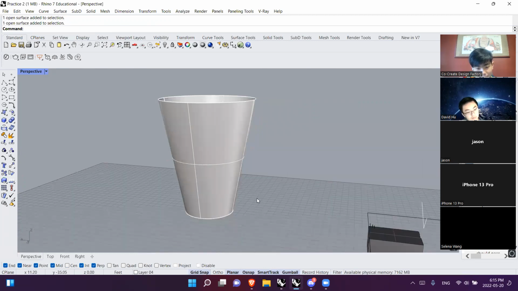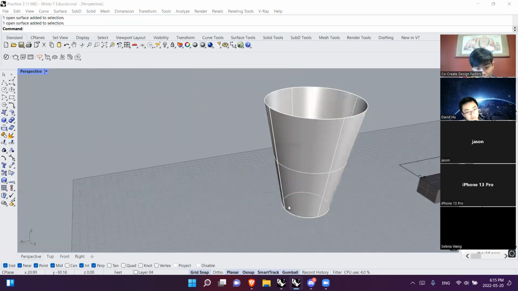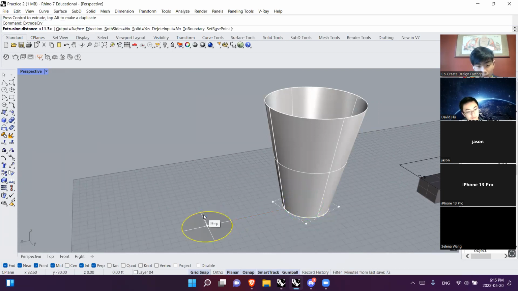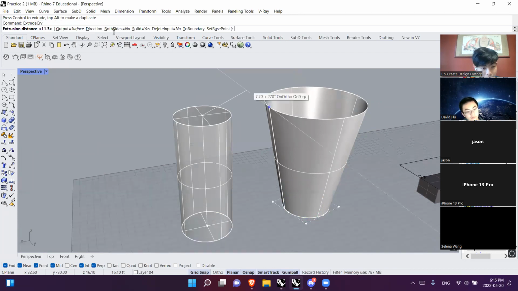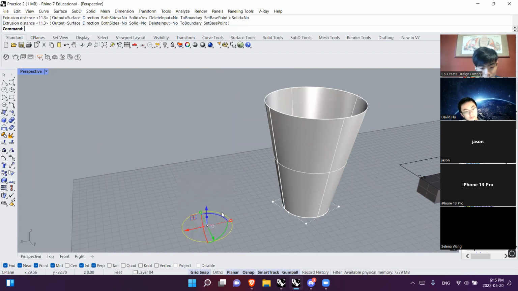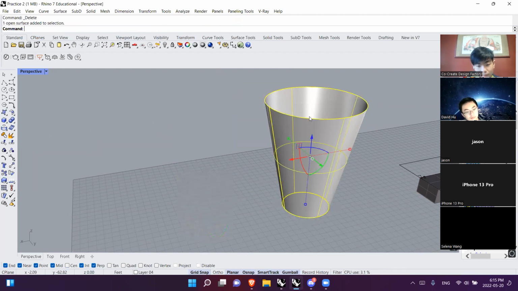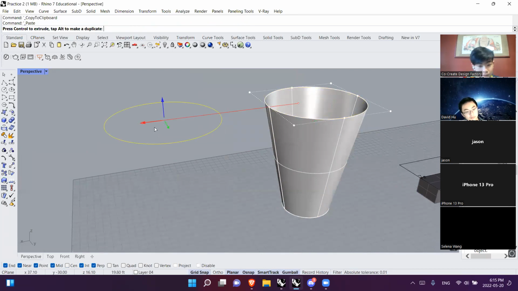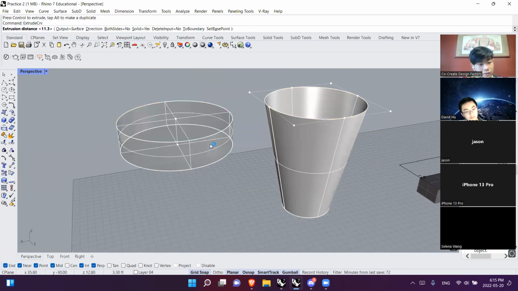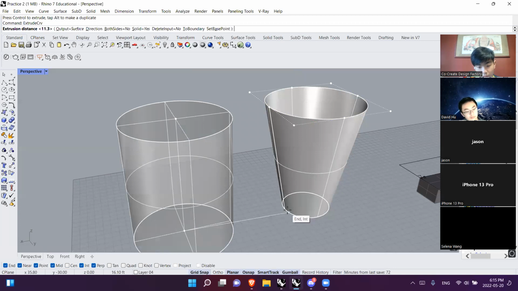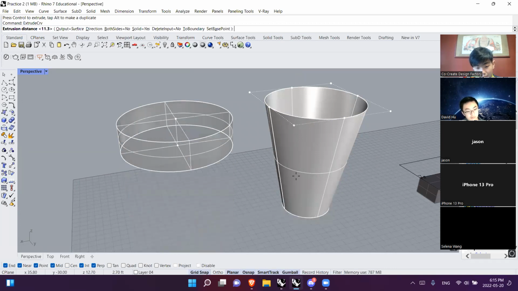If you loft, this is very different from extrude curve. Even if I make it the same height, let's make it not solid so that it's comparable. Actually, let's use a bigger curve. Like that, extrude curve down, and you can match the height by clicking on the bottom point.